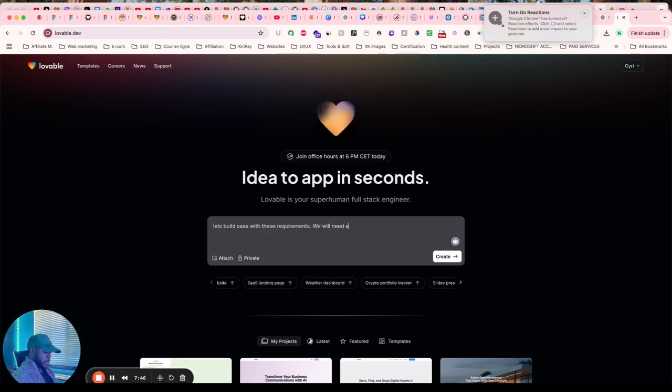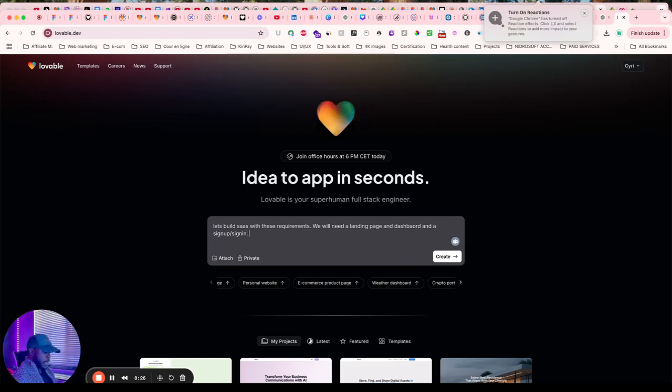We'll need a landing page and a dashboard and a login page. So let's say sign in, login page. So this is what we need for now. Those three pages will be the ones defining our entire project. So we need a landing page. We will add more stuff to the landing page after. We need a dashboard, and we need a sign in page.